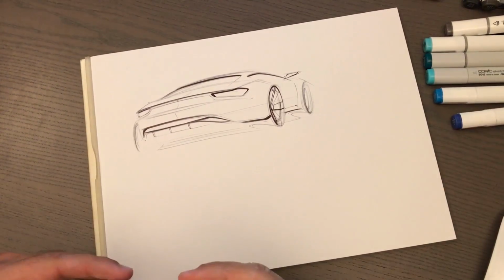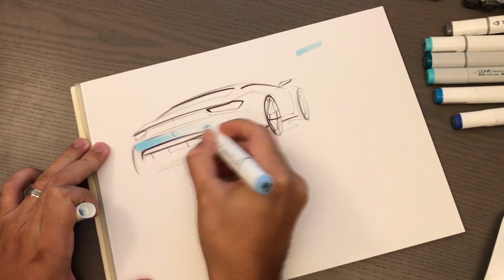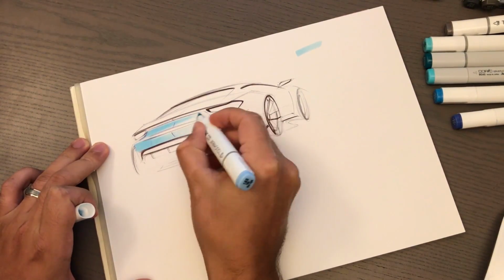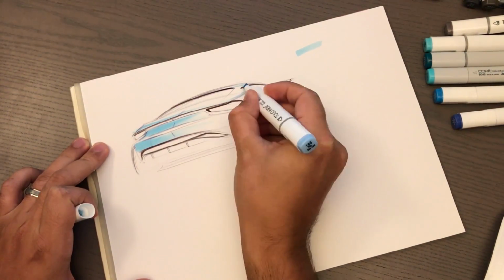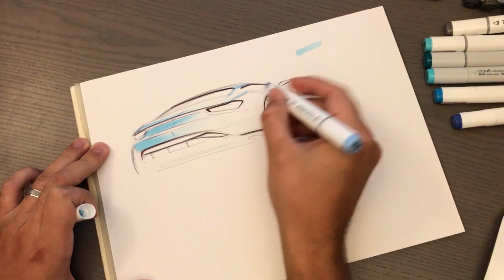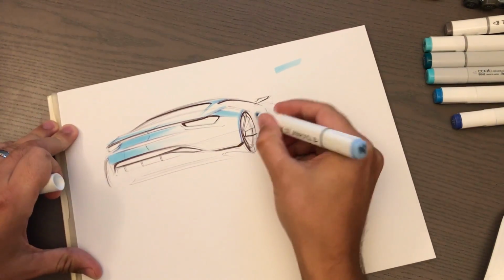So before I jumped into the truck sketch side view here, I wanted to warm up, so I took an old line sketch that I had laying around. That way I feel warm and I feel ready to jump on the challenge, which for me is to sketch a truck, which we're gonna do after this little doodle here.